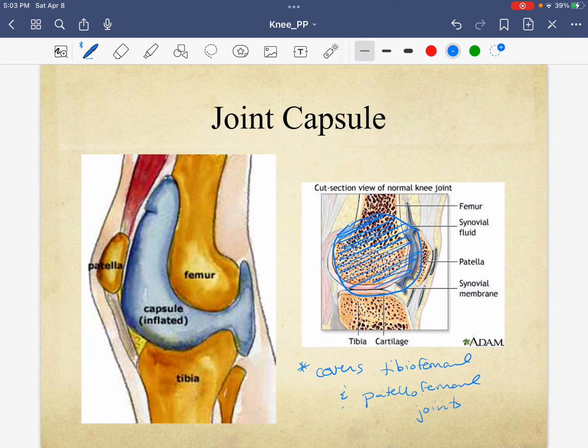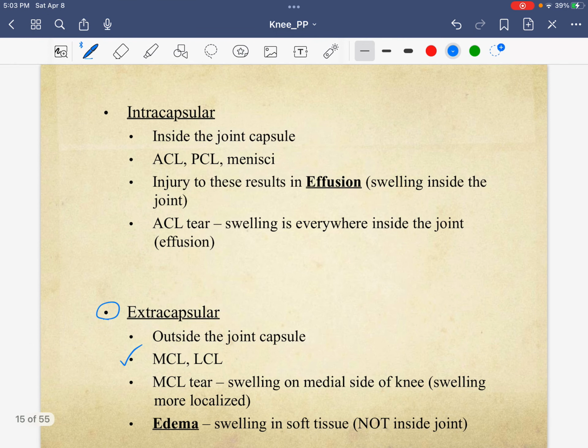So it's kind of a weird picture here. You don't get a good look to see the medial and lateral collateral ligaments. But the LCL and MCL, if you remember, I said the MCL kind of blends in with the joint capsule. So these are far out enough. And actually, that's mostly the case for most ligaments. The elbow, for example, all of its ligaments are extracapsular. The shoulder, its ligaments are extracapsular. The hip, its ligaments are extracapsular. So this is the norm, right?